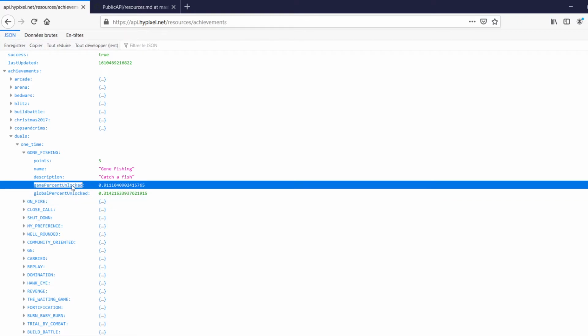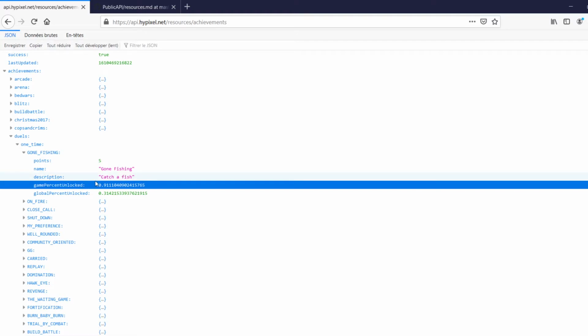So game percent unlocked is the percentage of the people who have played the game. It represents the amount of those people who have unlocked the achievement. So out of everybody who has played a mode that includes gone fishing, so I think this is a Skywars achievement technically.